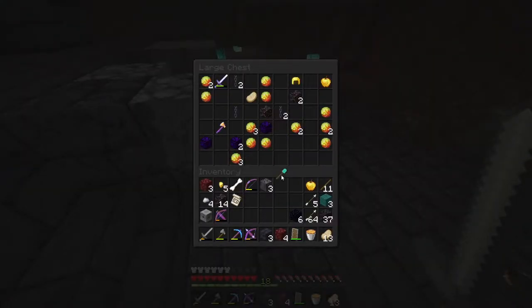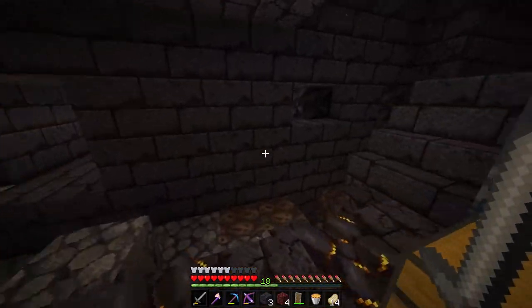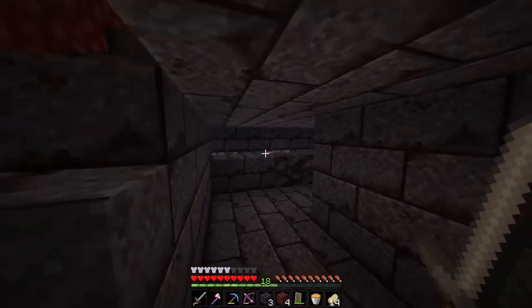What do we got here? Another diamond shovel. I don't need more diamond shovels! Magma cream, crying obsidian, gilded blackstone, chains, more food, a golden apple. And a fire aspect 2 iron sword. Not sure how useful that is going to be in the nether, but I'll take it anyway. What do we got here?